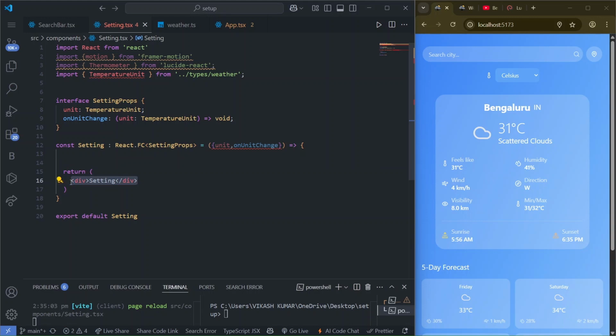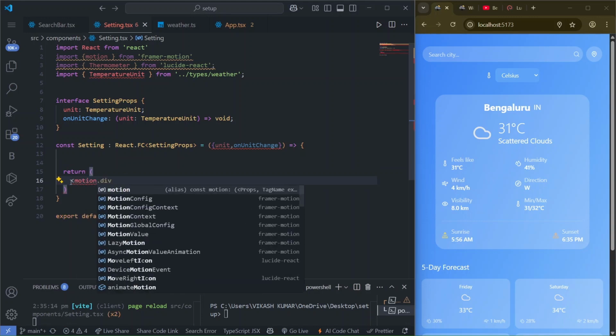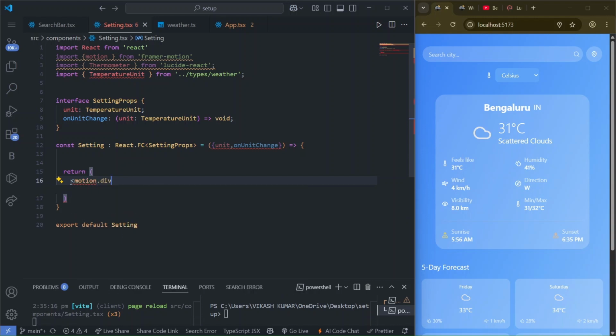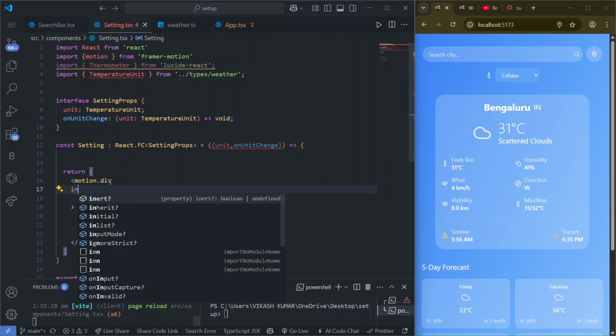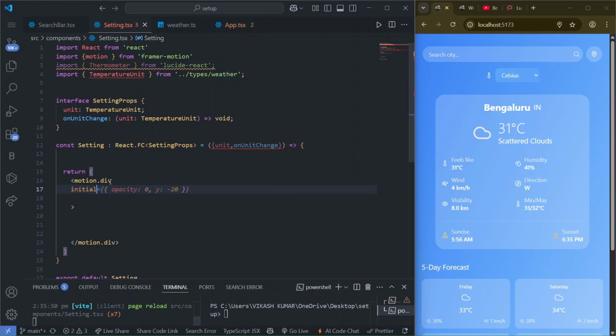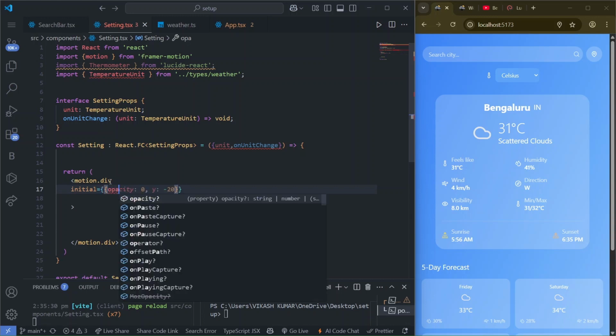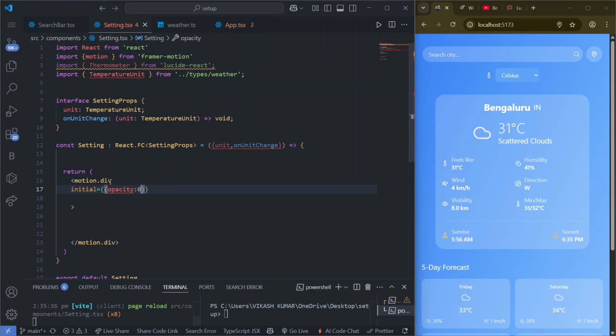We have to create a motion div. So motion.div, and in this we have to apply the motion on this div. So we can write initial, and opacity will be 0.